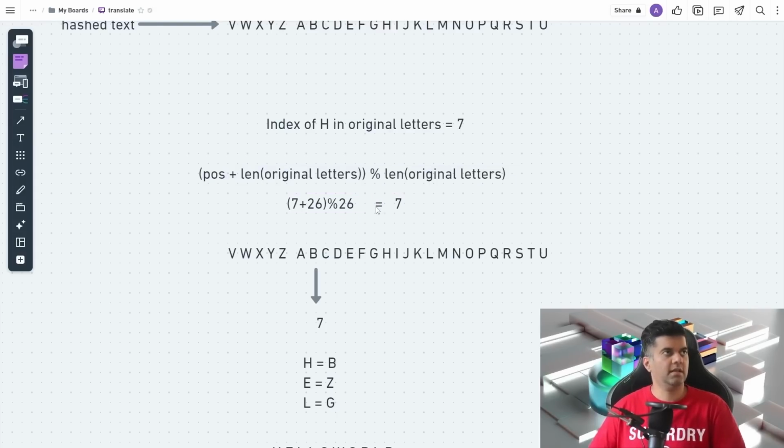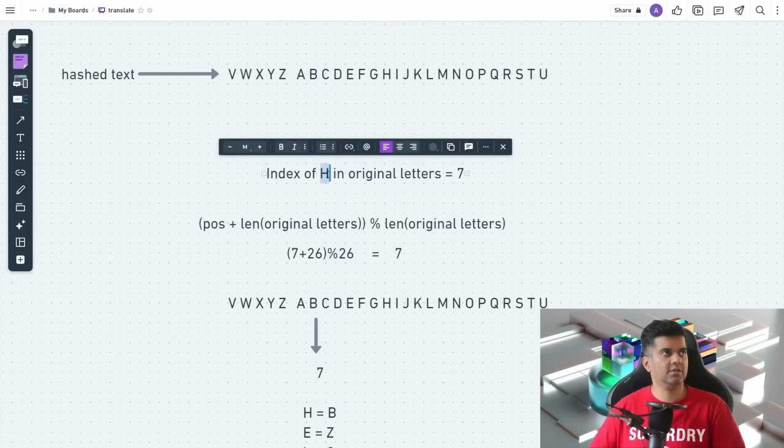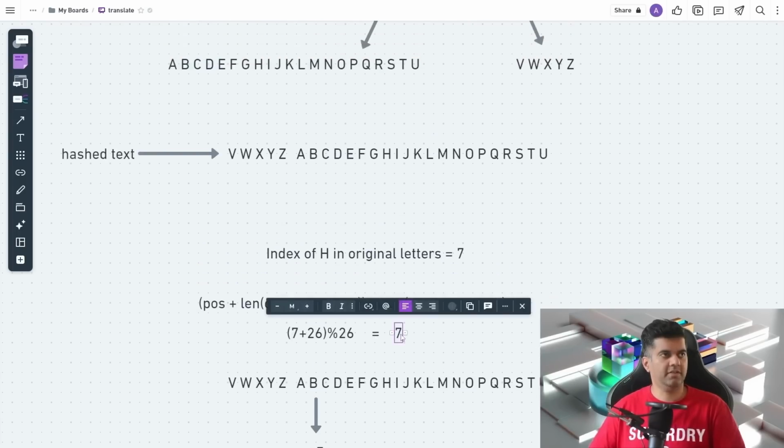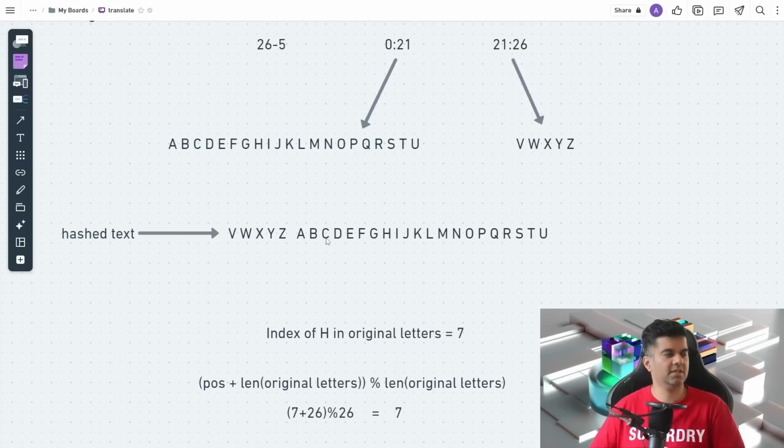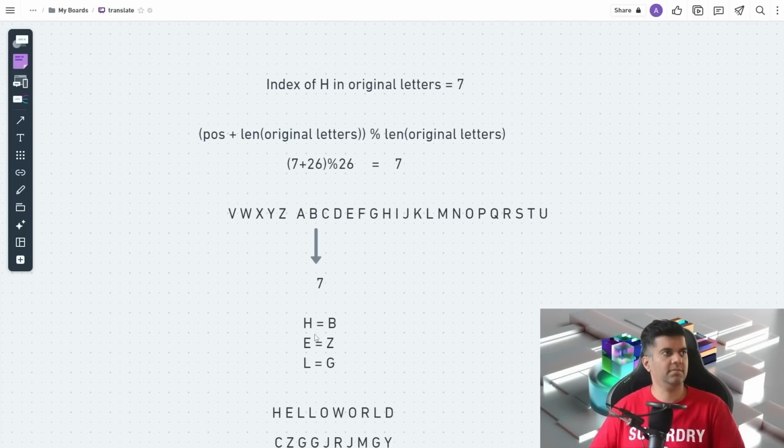So in our case, the index of H in the original letter was 7, and the index from the formula that we got by running the formula is again 7. So we have to look for the 7th alphabet in the hash text. So it's like 1, 2, 3, 4, 5, 6, and then 7. 7 is B in our case, right? As you can see, B. So we replace H by B.